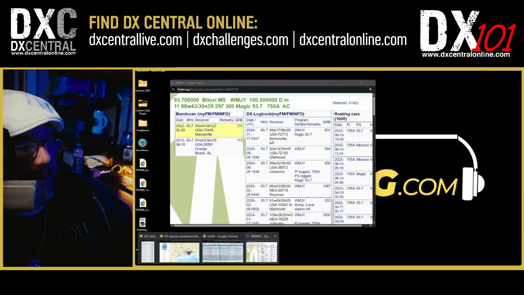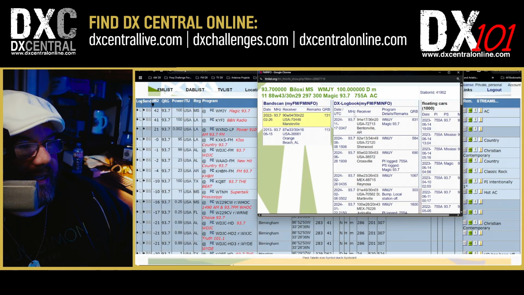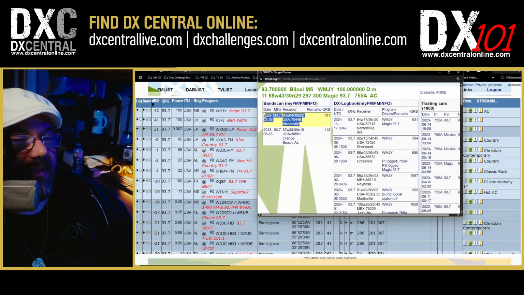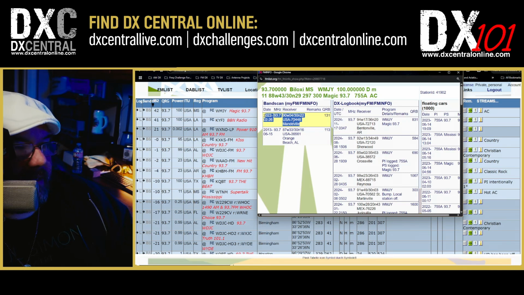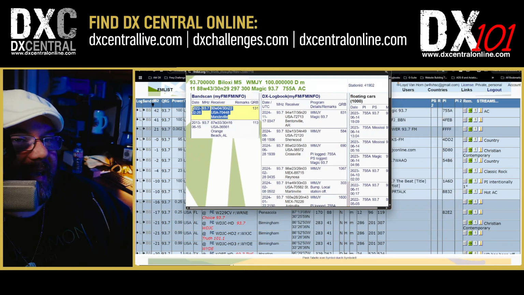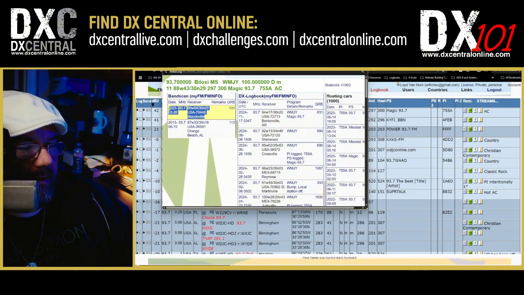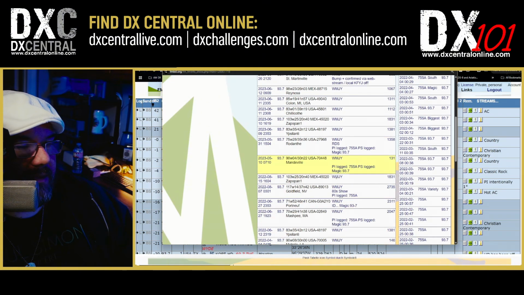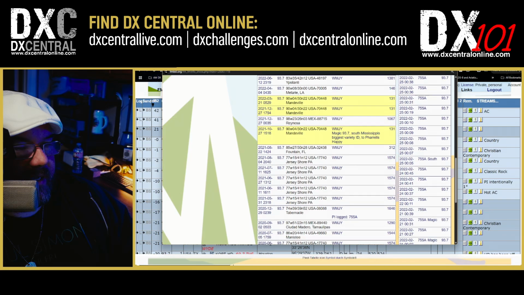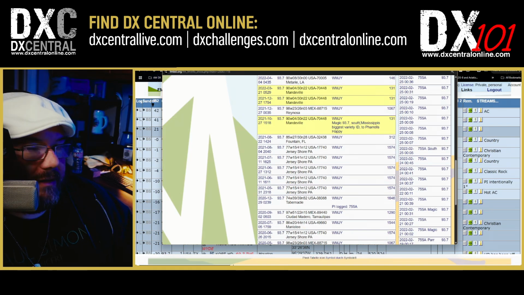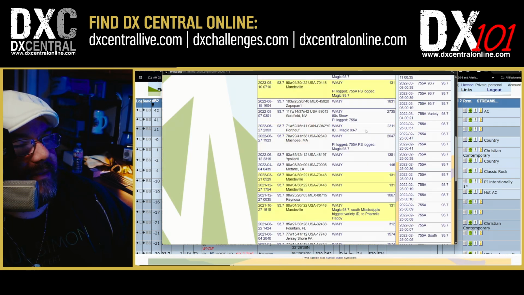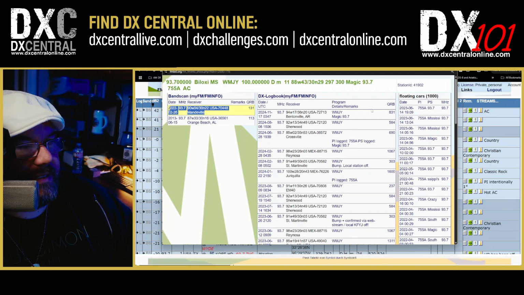Going back to our list of who's heard the station, you'll see any band scans. Here's me. I put this one in as a band scan, so anything that you've done is in yellow. And you'll see other people who've also submitted in a band scan or in the DX logbook. You'll see that as well. So these are people who have submitted their logs of this station. Again, anything in yellow is you. You did that. And then any of the other logs, so you'll be able to see very quickly who's been hearing them, how far away, and so forth.